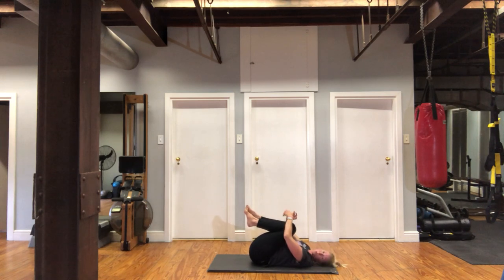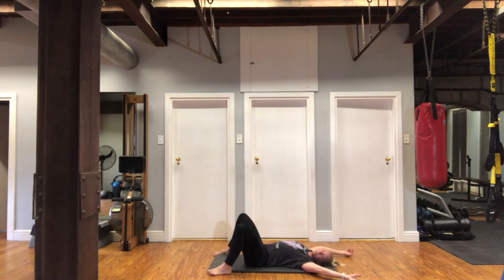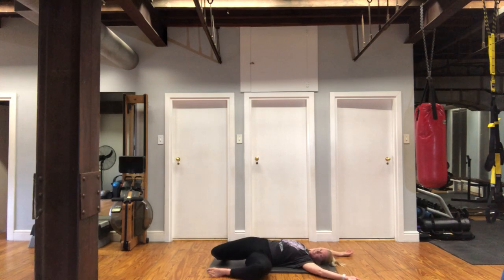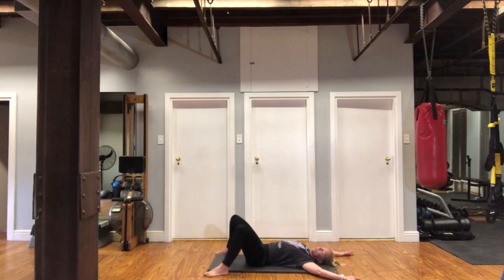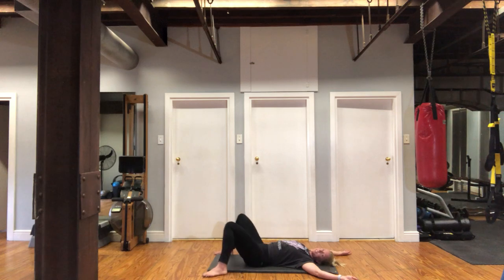Okay, we're going to do some mobilizing now. So, hands above your head, sort of 45 degrees. Have your feet nice and wide as your mat. And you're going to roll your legs down, your hips down, knees down, one side to the other. So you're going to roll the knees side to side. We're relaxing our head now. The knees just going side to side. Nice. And rolling the legs. Very good. Just to loosen them off.